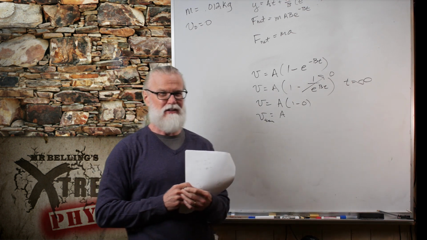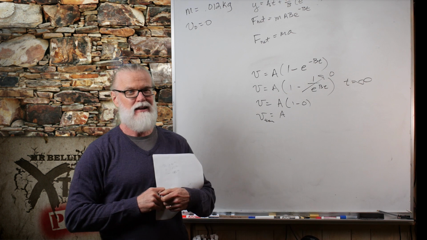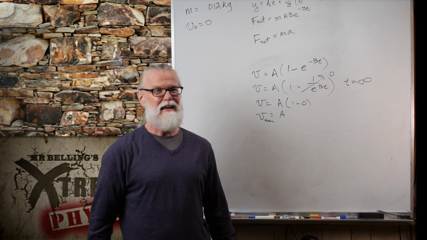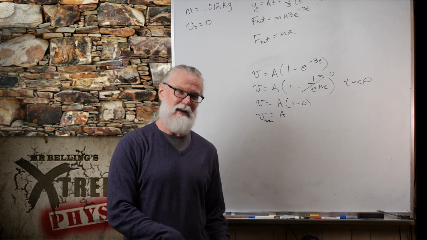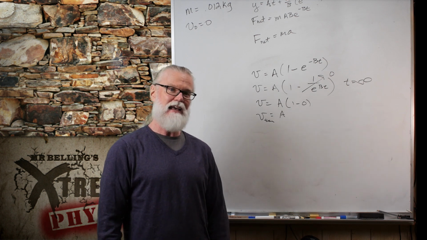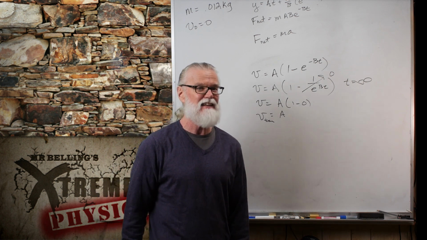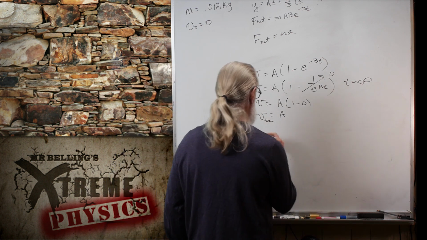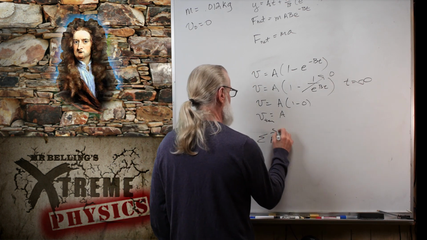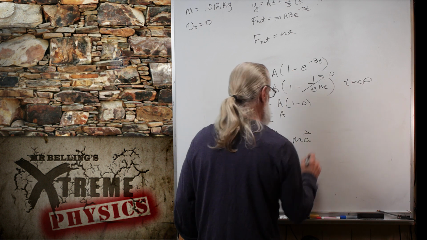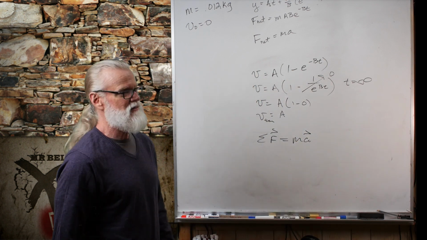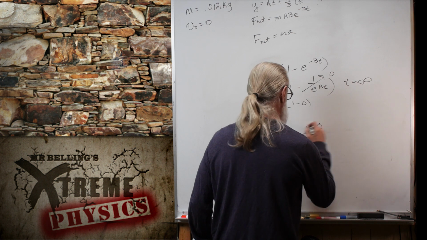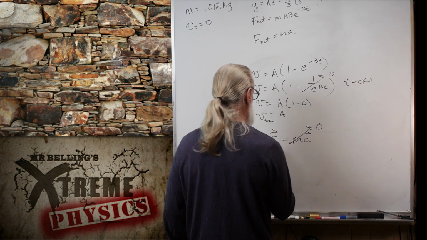Well, I've been studying physics for quite a while, and I know that when something's going constant speed, or in this case, constant speed in a straight line down, that means constant velocity. And if it's constant velocity, I know the net force is 0, because Sir Isaac Newton said net force equals mass times acceleration. If it's a constant velocity, the acceleration is 0, so the sum of the forces is 0.